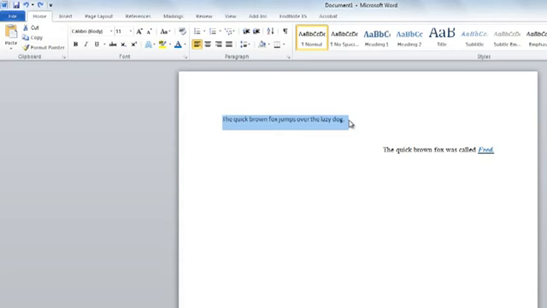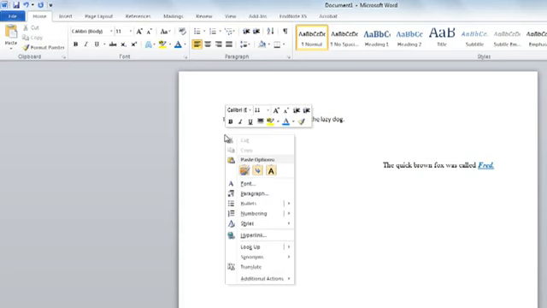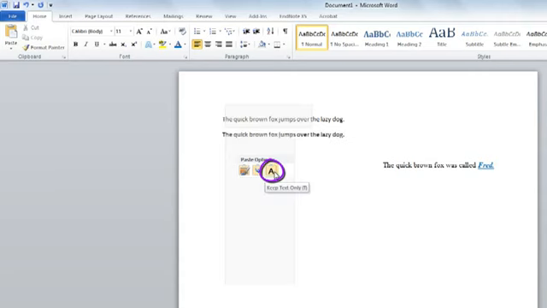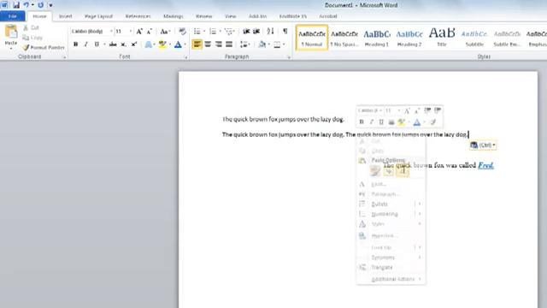That's copied the text to Microsoft Word's clipboard. Click once outside the selected area to remove the selection. Now press Enter once for a new line. Move your mouse to the start of this new line and click the right button of your mouse again. You'll see there's no option for copy, but you can paste. There's several options. Select the one with the letter A to paste text and click on it. This has duplicated your entire sentence. And you can repeat this as many times as you like.